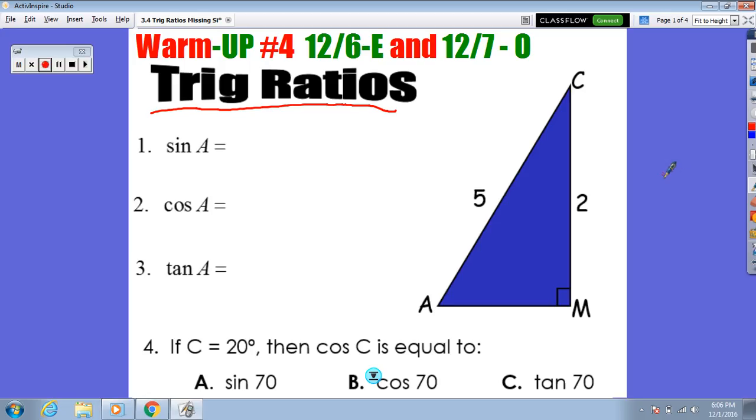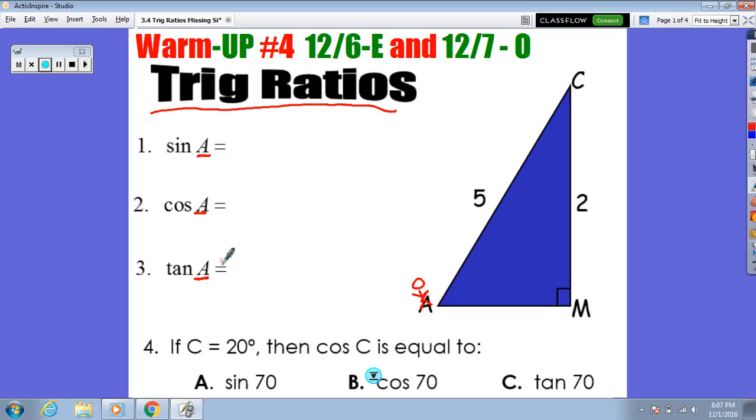So notice in this example, you don't see the stick man anywhere in this picture, okay? So for me to find the sine of A, cosine of A, tangent of A, notice that each one of these have the angle A as their reference point. So that is where I'm going to draw my little stick man. That's how I determine where he's going to be at, okay? Whatever the angle is that they're asking you.